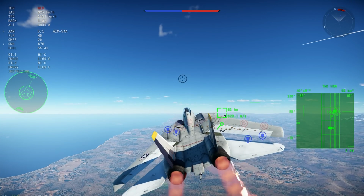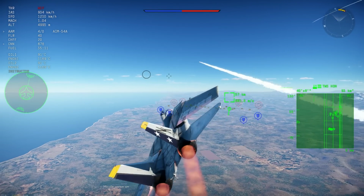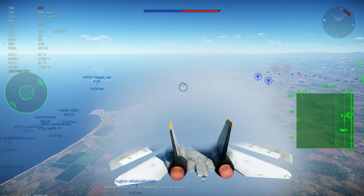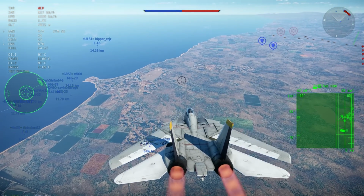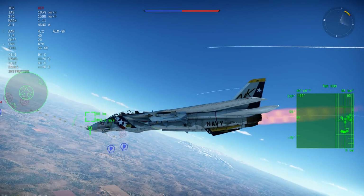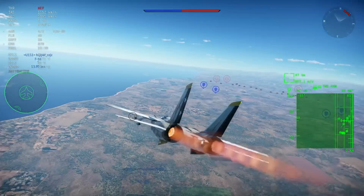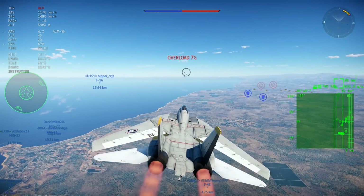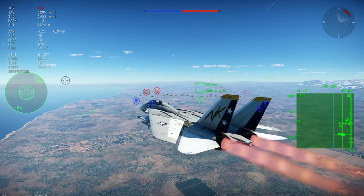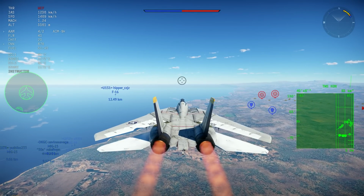But I don't know if it was lofting this much. See how much it's lofting? These targets are flying really low to the ground, so the missiles are not going that high, but still, look at that lofted trajectory there. So I don't know, there is a problem as well that a lot of people forget about: to be really honest with you guys, these maps are too small for a proper max range shot of a Phoenix.